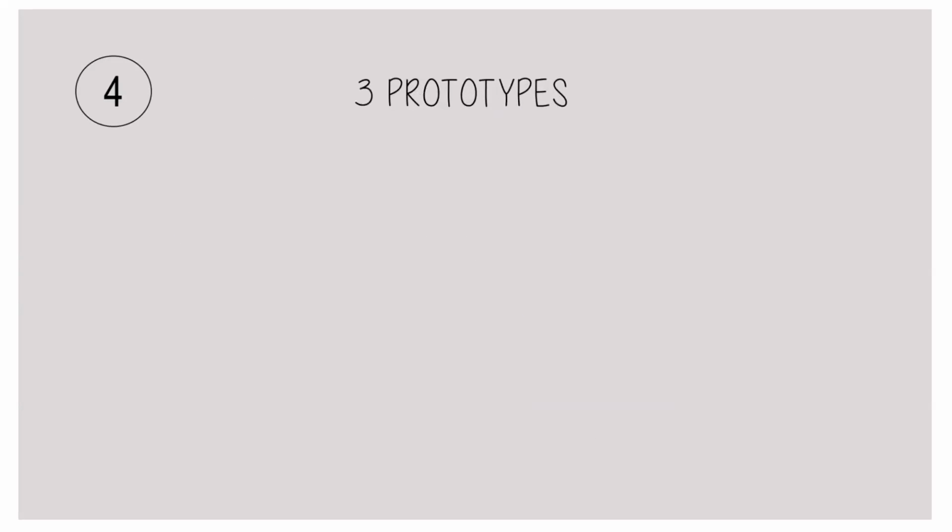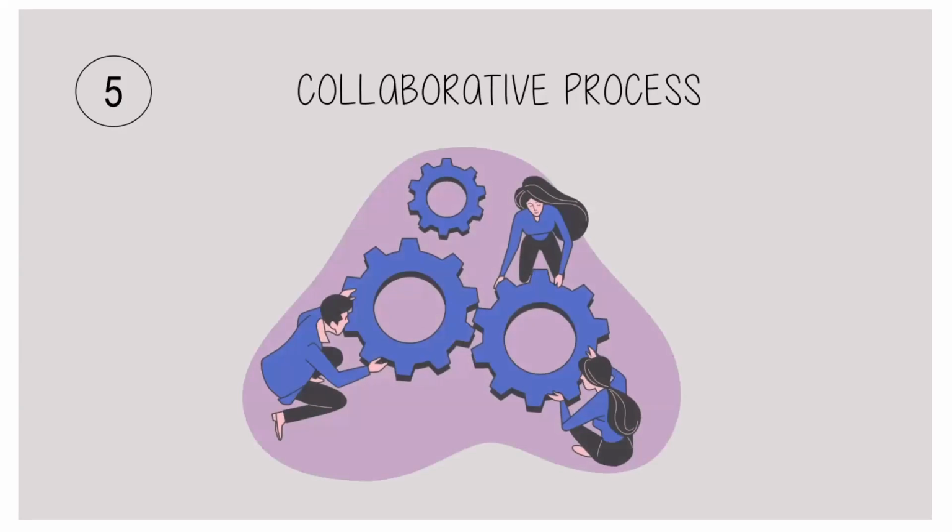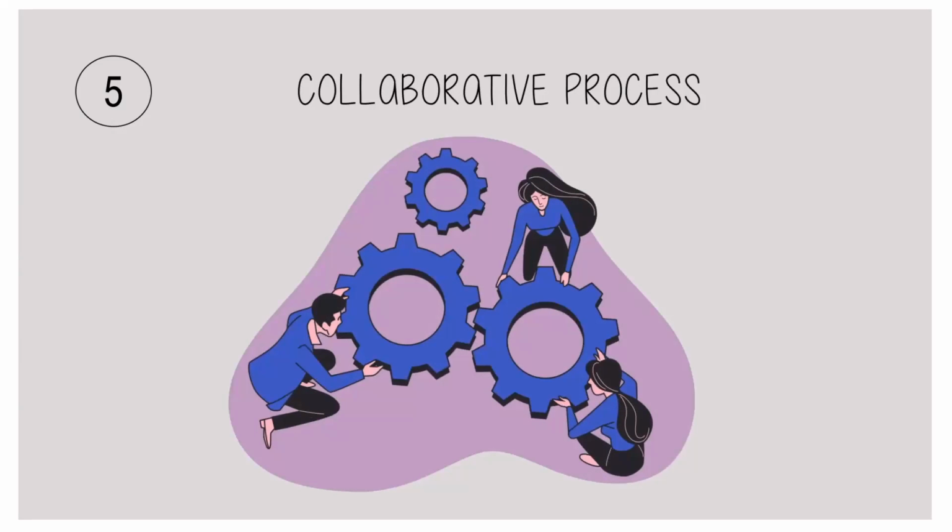Developing at least 3 prototypes provides opportunities for us to be more creative, and we start talking more constructively about design. This creates a well-rounded viewpoint, allowing for discussions on which prototype offers the most benefits and overall success. Lastly, prototyping is a collaborative process. It helps us analyze our learners' needs and helps us to distinguish how those needs can be met.